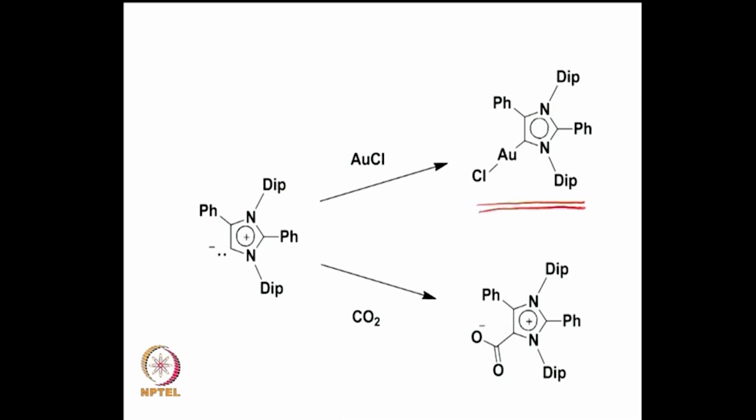What is interesting is that this molecule also interacts with carbon dioxide to form a carboxylate anion, and this carboxylate anion is exactly the reverse. It is a structure that was used to prepare the normal N-heterocyclic carbene by decarboxylation. So, the reverse reaction was known for the preparation of N-heterocyclic carbenes, but now we find that this molecule is reactive enough to react with carbon dioxide to form a carboxylate anion.